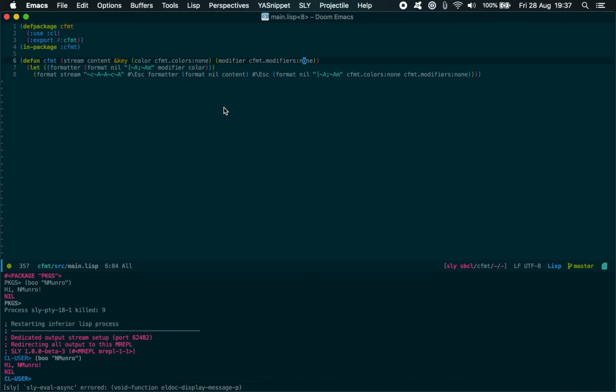So I hope that has been enlightening. We'll get into ASDF and Quicklisp next week, but I just wanted to break down what packages are, what these use, export and import from things are all for, and why we have this in package, and drill down into what the language provides, so then we can have a look at what the tooling around these things has become, and we can look at how you would build a package from scratch if you weren't using this CL project templating thing that I use, but that is another thing for next week.